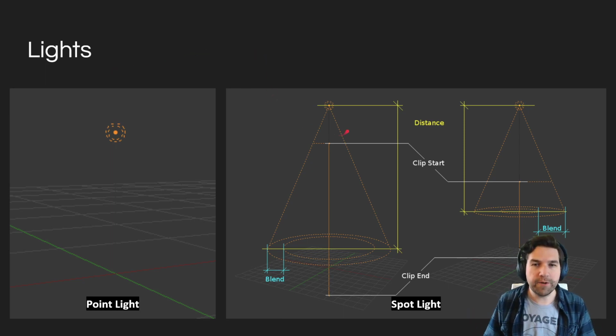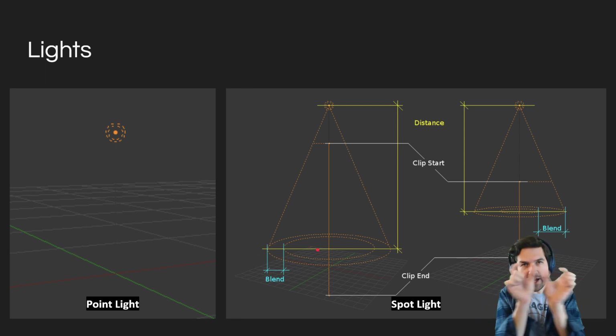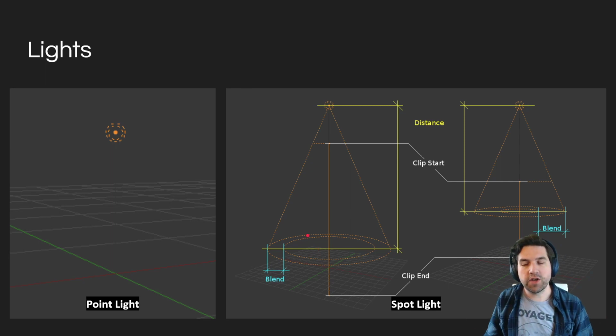And then the spotlight, which has its origin point and then a cone that it projects. It has its blend factor, which is how far it falls off. So beyond this point, you can't see the light anymore. And in here, it's at its most intense. So the smaller this inner cone is, the softer the falloff is. The tighter those two cones are together, the harsher the light is going to appear because it's going to be a much sharper falloff.